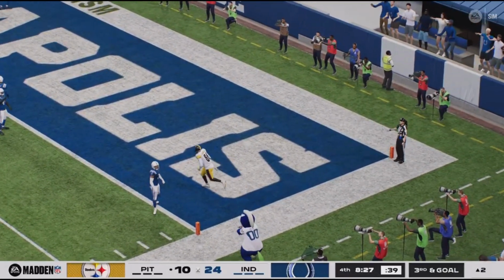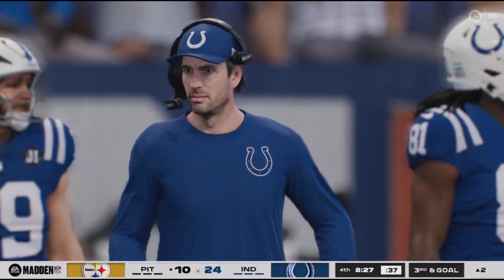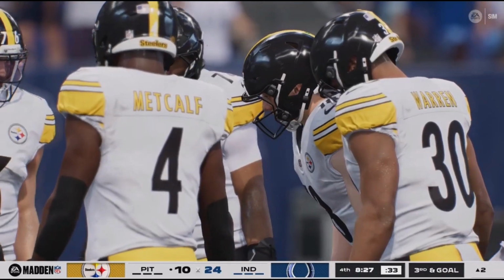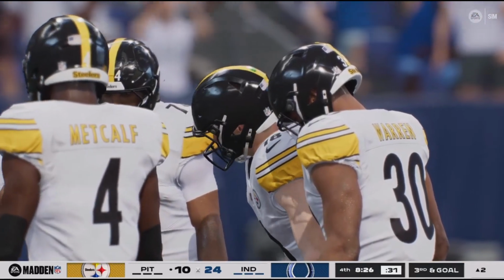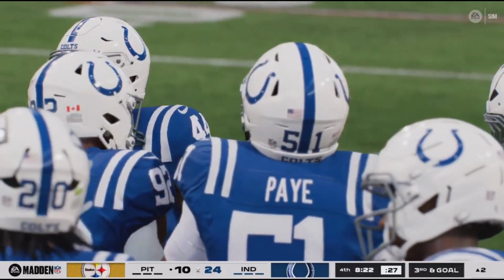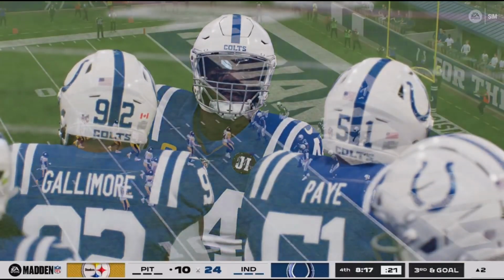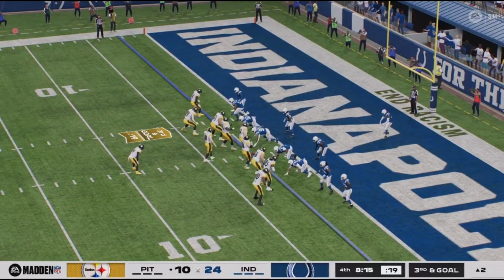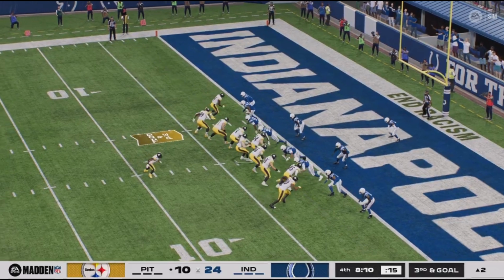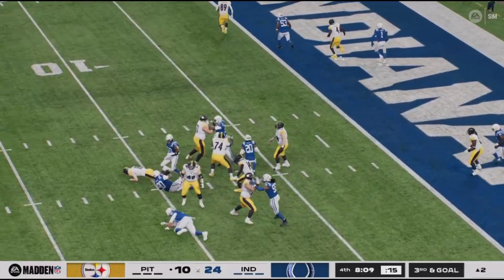Open man right side is Sharp. And he takes this down to about the 2 before going out of bounds. 5 yards that time on the completion, and now it's 3rd and goal. Hard to believe that's his first catch of the game. Defensively, they bottled him up. That's why they're well on their way to victory. Put your best cover guy on him and then change the coverages behind him throughout the game. Brackets, double.